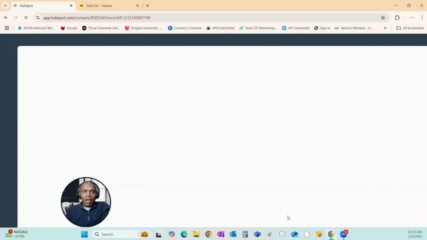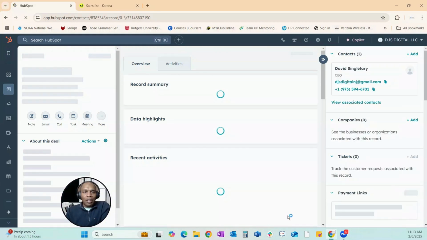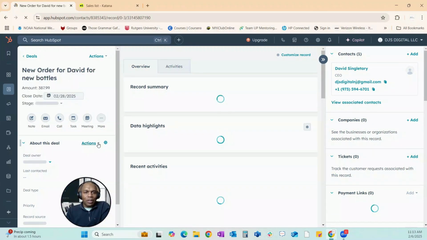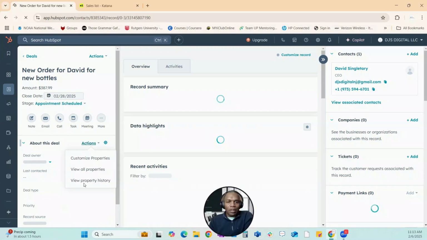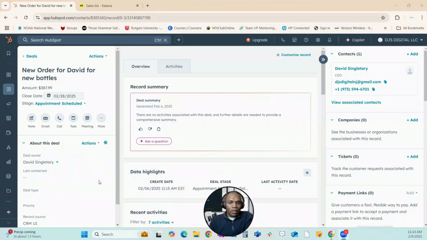Now you would do your normal process within HubSpot, but what I want to do is close this. So let's change the stage to close 1.